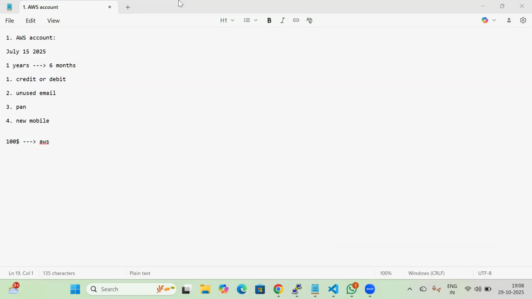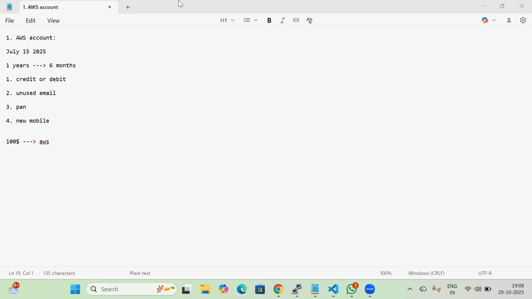Yeah, Satish. No, sir. Actually, I have created an AWS account 6 months ago. It will be a 12 months free tier account. Can I use that? Yeah, that's a 12-month free tier account. You can use that. If you create your AWS account on July 14th also, you will get 1 year of free tier account. That is up to July 14, 2026.